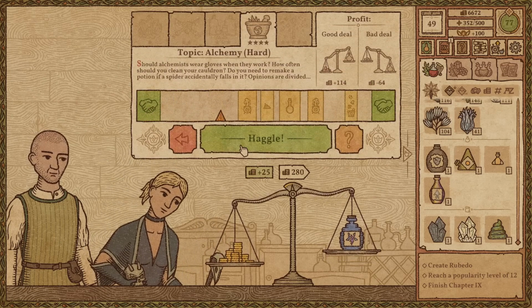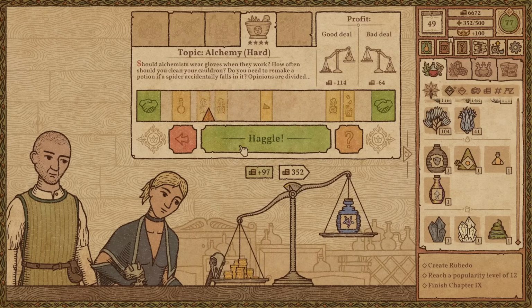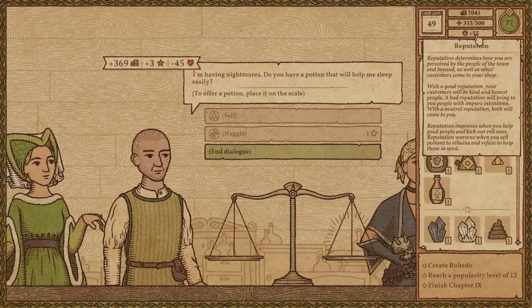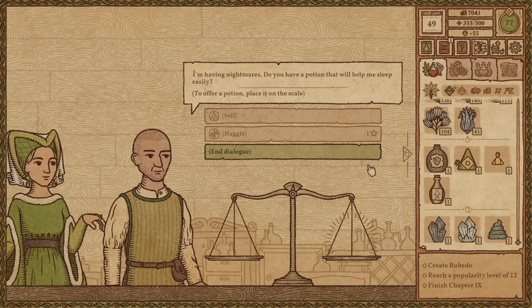I kind of like being the just pure businessman strats. Don't really care what you're doing the stuff for. I'm gonna lose reputation like crazy every time I do something. I lost 45 there, which is insane for the record. But that's just kind of who I am as a person. I like selling potions to people that kill them in real life.